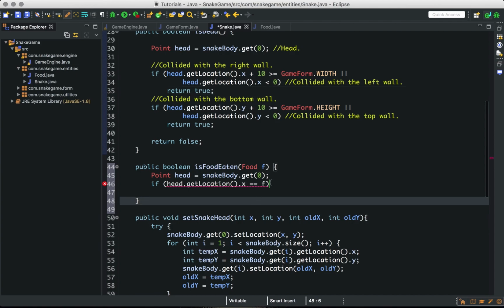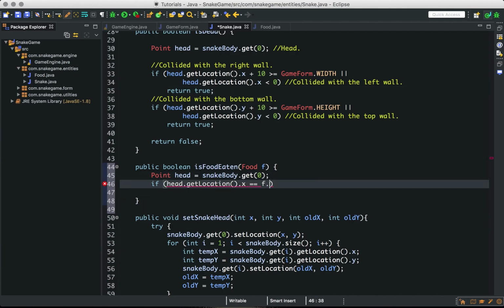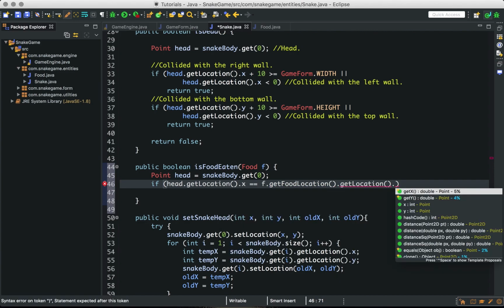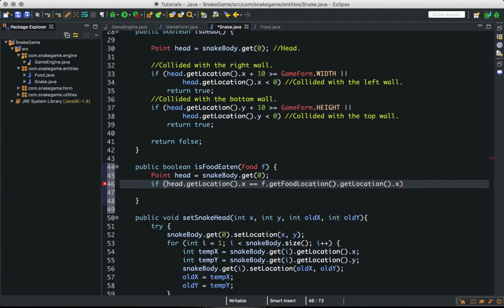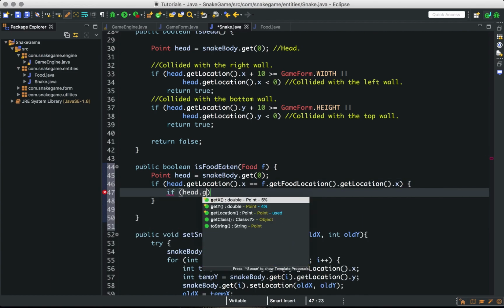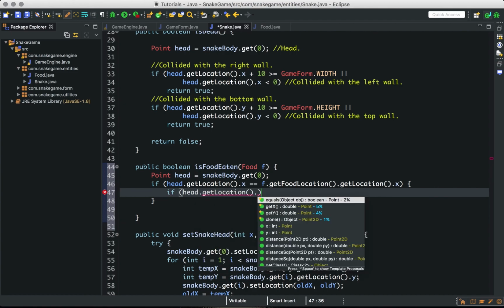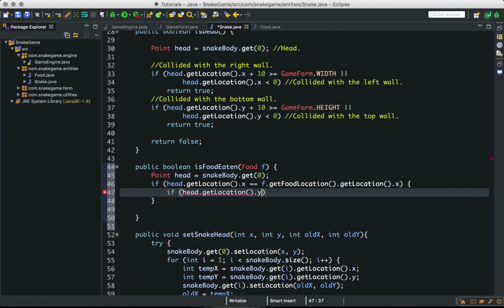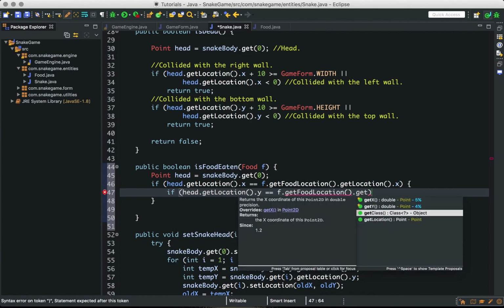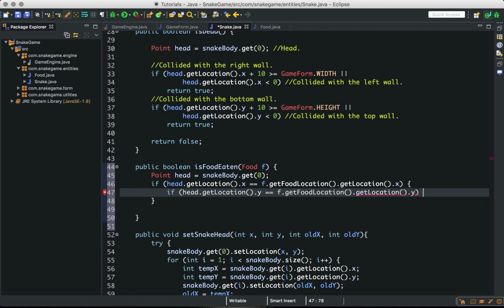Okay, so go back here, and then f.getFoodLocation().getLocation().x. So if they are equal, then another checking if head.getLocation().y is equal to f.getFoodLocation().getLocation().y.